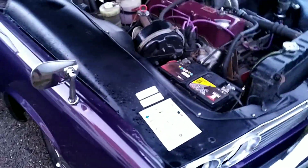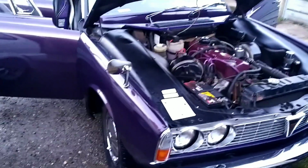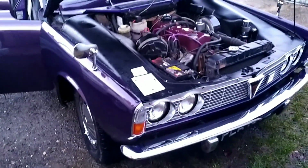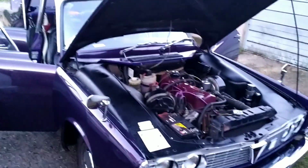Oh my goodness, that's disgusting. Gross. Yeah, well, that's it really. That's all I can recommend. And then I'm going to start him up, get him nice and warm, get the heater blowing, make sure there's no moisture inside the car, and happy days.